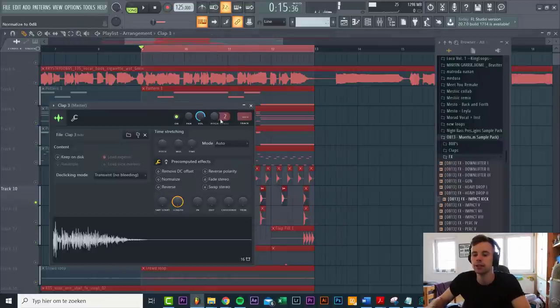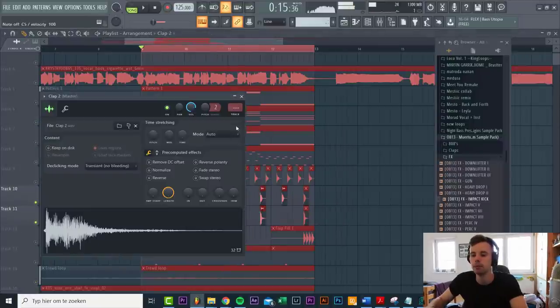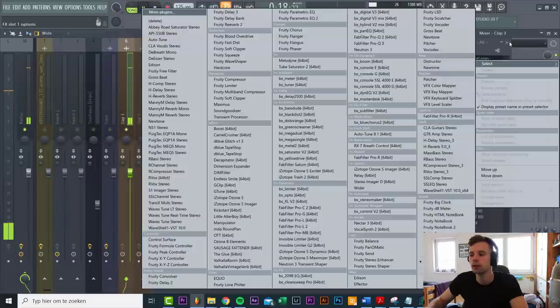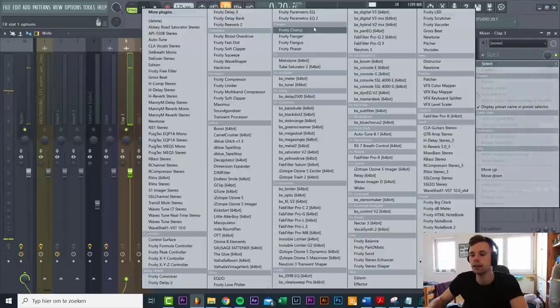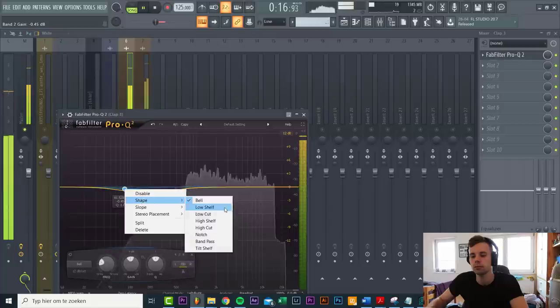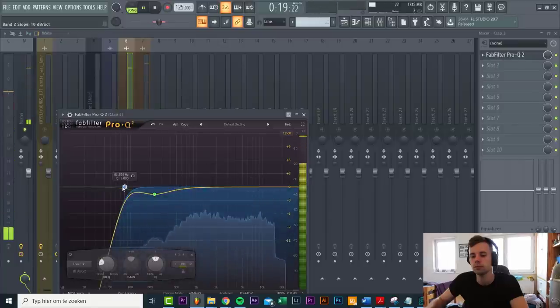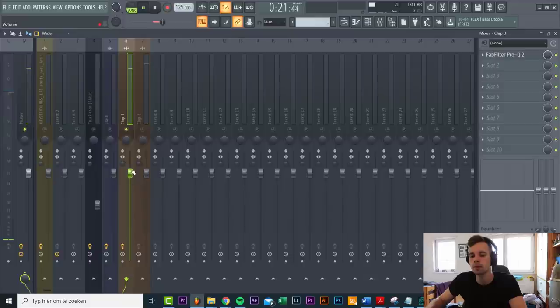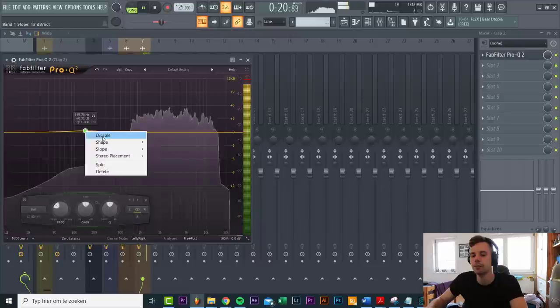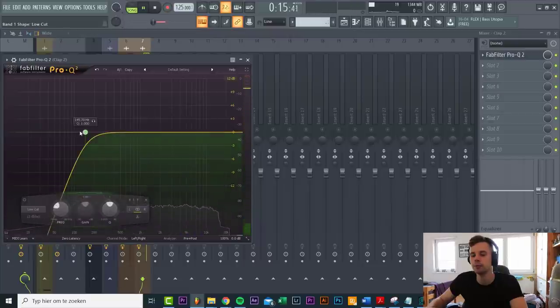Starting off with the drums, first clap, with the second clap. We could get rid of some low ends. Lower down 60 beats as well to get some headroom. We're gonna add some reverb to the second clap to let it fade out a bit more.